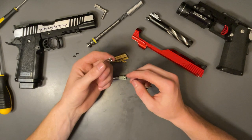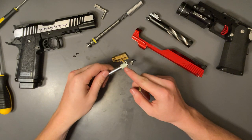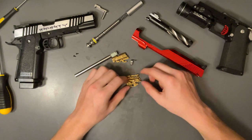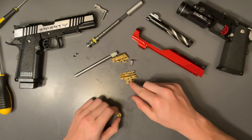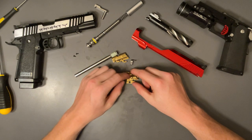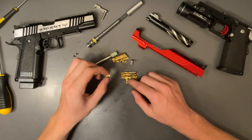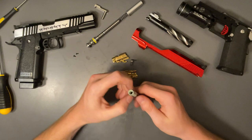And then you have your hop-up arm — Airsoft Masterpiece one is what I'm using here. You have your c-clamp, your bucking, your barrel, the other half of the shell, and your hop-up wheel. There's also a rubber o-ring washer here — it's very important that you keep that in good condition because that's what tensions your hop-up unit and stops it from spinning back to no hop whenever BBs go through.